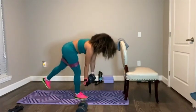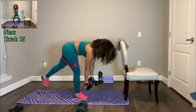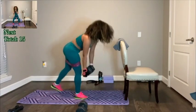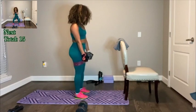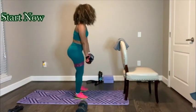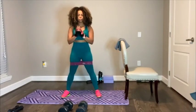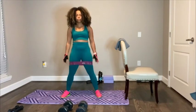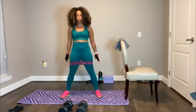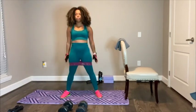After this, you have banded squats and you will do a total of 15. Last one. Now you're gonna start the banded squats. Now. That's five. You have 10 more.